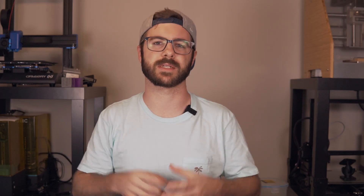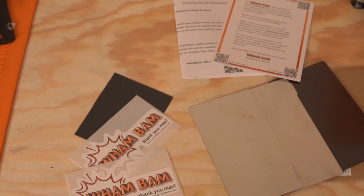The version I was sent is the double WhamBam system. The only difference between this one and the regular one is that there are two spring steel beds that you can print on, which means that if your print's done, you can swap it out and pop a new build plate on there and hit print while you're post-processing and cleaning up the original build plate. So the whole system is identical, with the only difference being the two spring steel sheets.